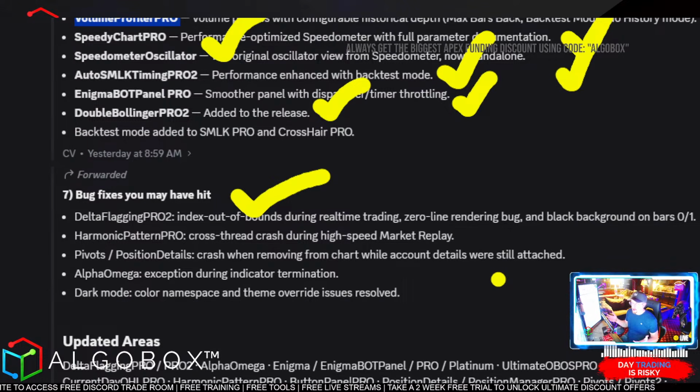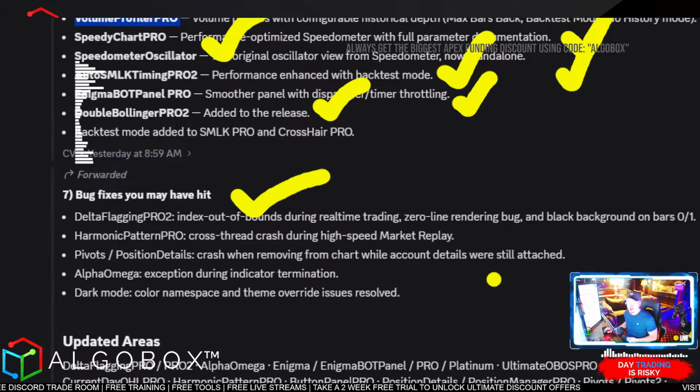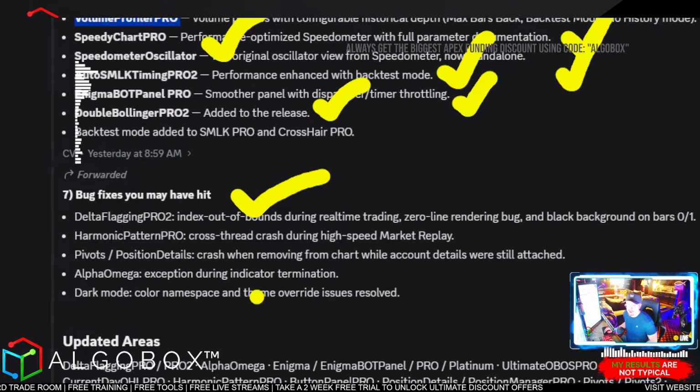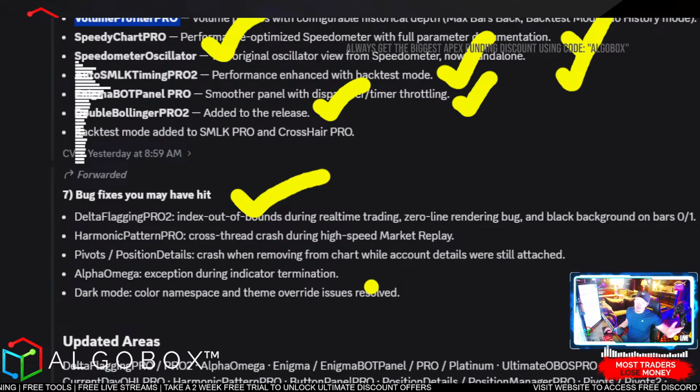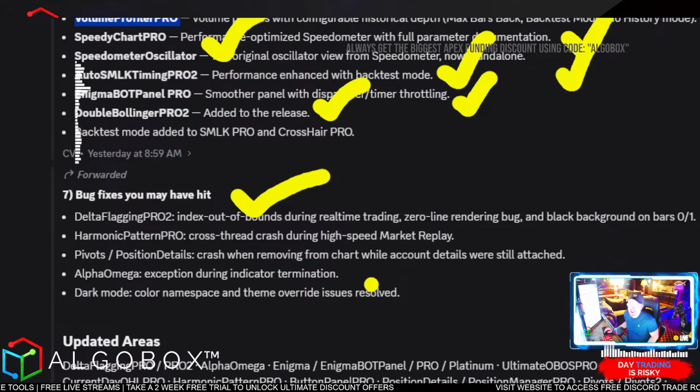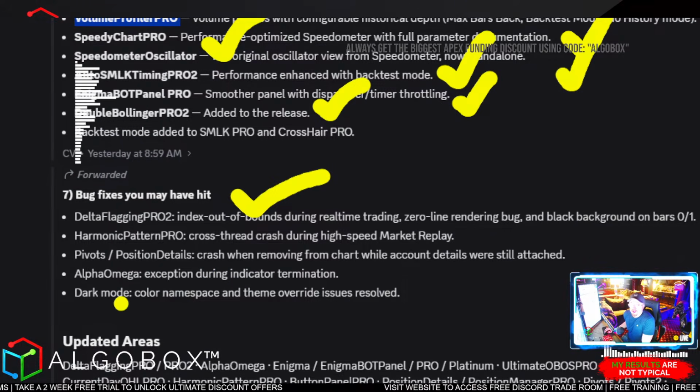bar handling, and that is now handled a bit differently depending on what scenario is there. I think the best mix of that is number 6, but somebody said, hey, now I'm seeing too many. Cool, well then go back to 5 or 4. Makes sense? Or you can go all the way back to 1 if you want, where it's flashing again, but at least go to number 2. We pulled out the flashing on number 2 for you. Okay, let's see. Cross Harmonic Pro, talked about that one.